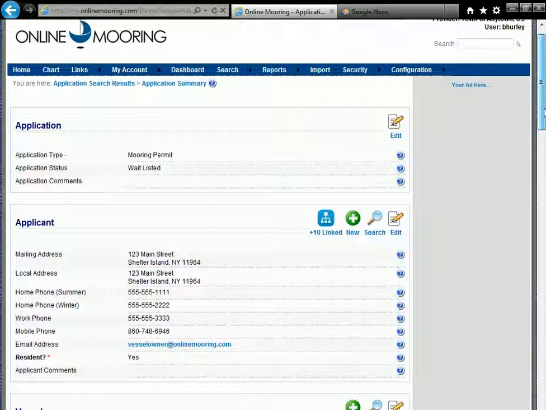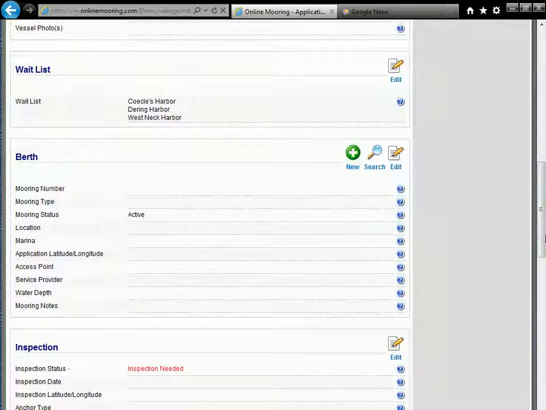Assuming you have the information you need, the steps are first to assign berth information to this application. If you want to assign the applicant to an existing berth that's in your harbor, an existing mooring, slip, and so forth, you can hit the search button and find berths that meet your conditions. Otherwise, if you want to assign the applicant to a new berth, you can hit the edit button and fill out all the information on the berth form.